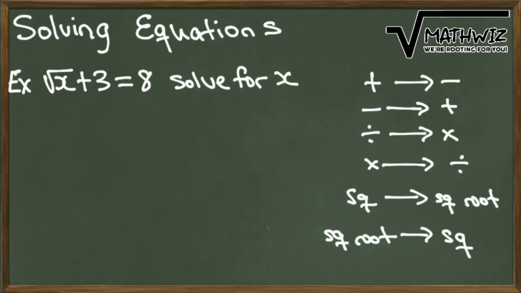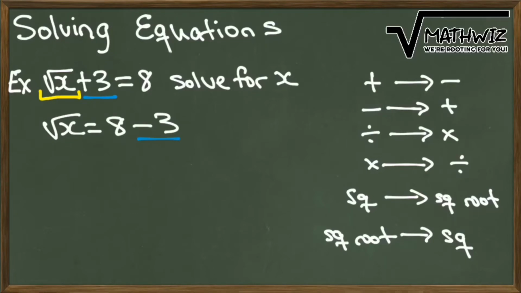Now, we have the square root of x plus 3 is equal to 8, and they want us to solve for x. So as usual, the first thing we want to do is to locate where our x is, and then we want to start off by moving everything else from beside it. Since we are solving for x, we are not going to move that x or that square root first, right? You leave what you're solving for last. So that plus 3, when we take it to the opposite side, is going to become minus 3.